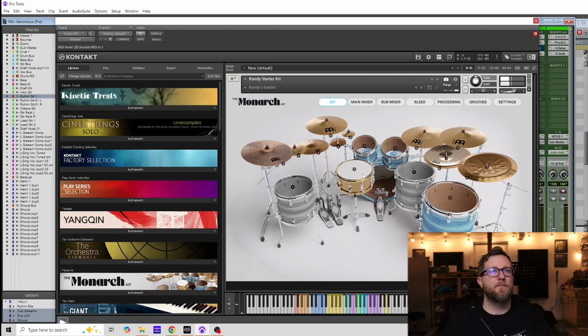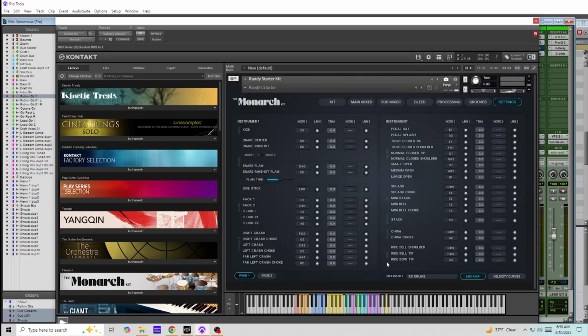I love it. And the cool thing is, here in the settings, over here in the MIDI preset, you can change the mapping to match Easy Drummer, Tune Track SD3, P5, I think they even have Drum Forge, and Addictive Drums. So if you write drums in RS Drums and later want to send it to someone who only uses Easy Drummer, you could switch the mapping to Easy Drummer, and that way the mapping sticks for the next person that's going to work on your drums for you, which is kind of cool.